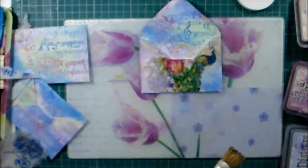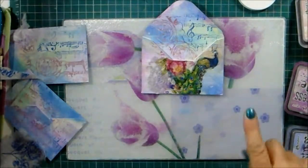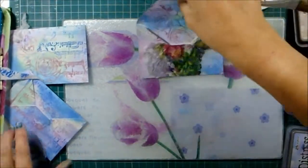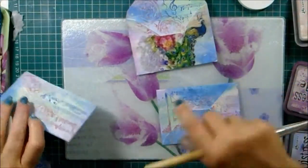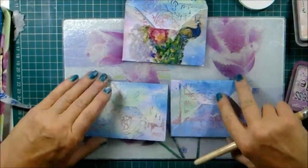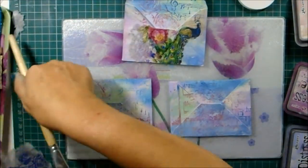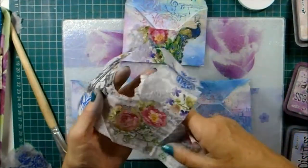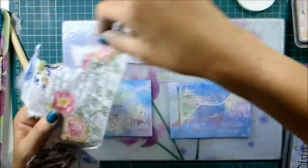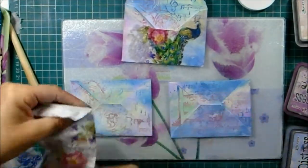And then there we are. Yeah, I like that. I can always come in there and up there, but for the moment I'm going to set that aside, because then we've got our two fronts like this, and they're both going to fold up like that. So I think I'm going to need to get more napkins out because this is it at the minute.